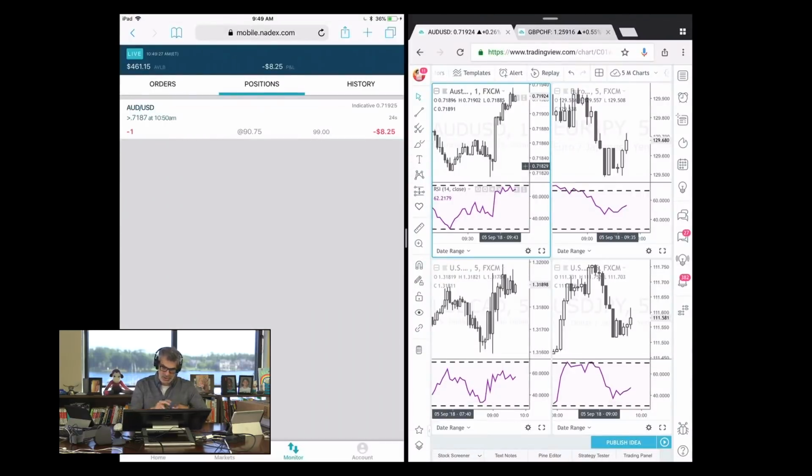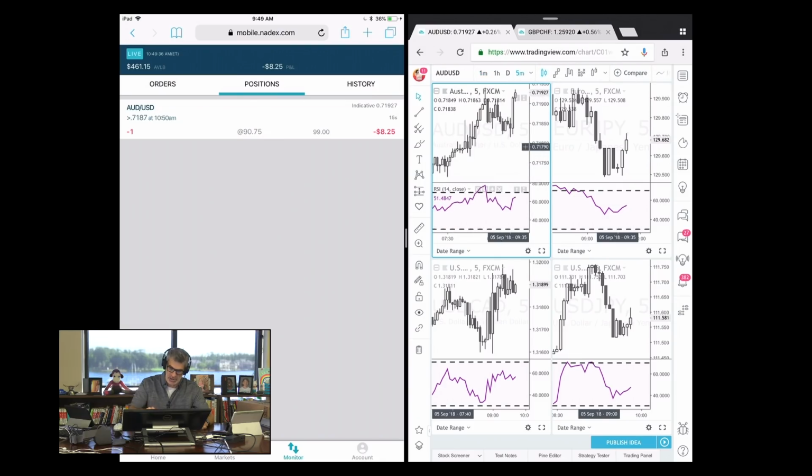Okay, so this is not going to end well for our 1 minute / 5 minute Australian dollar, US dollar. It looks like it's climbing up toward that level of resistance. And that's perfectly fine. I'm not going to add, it's kind of ironic, I'm not going to add insult to injury.